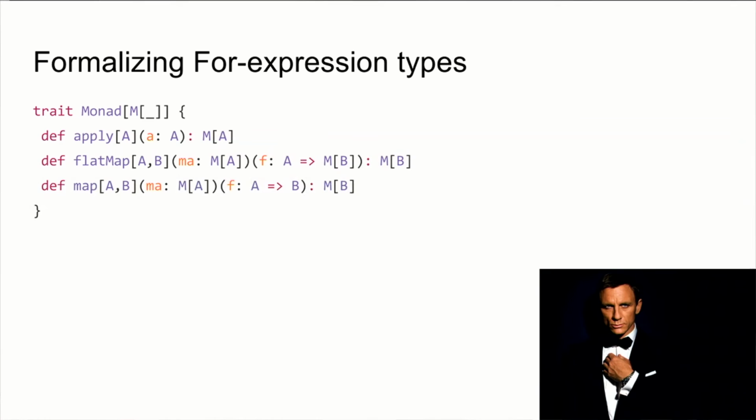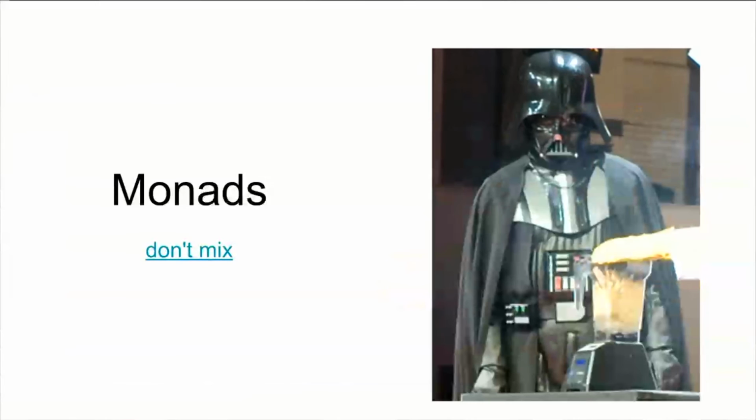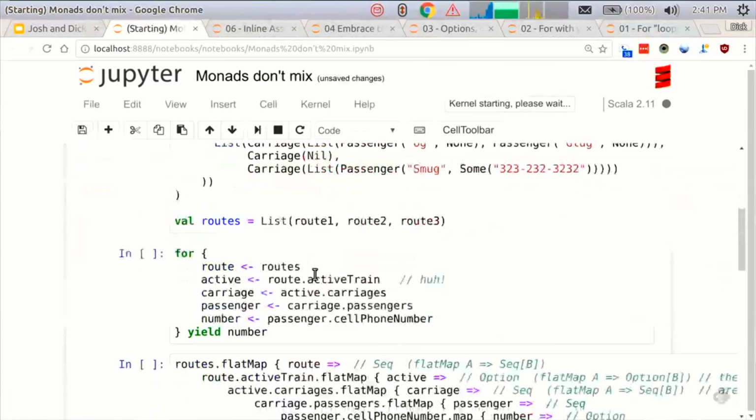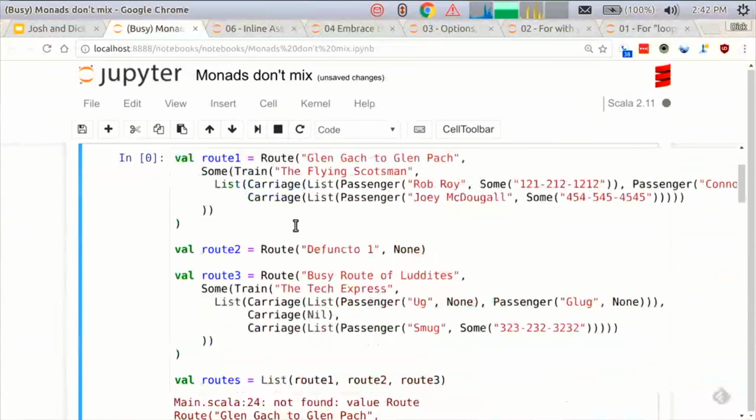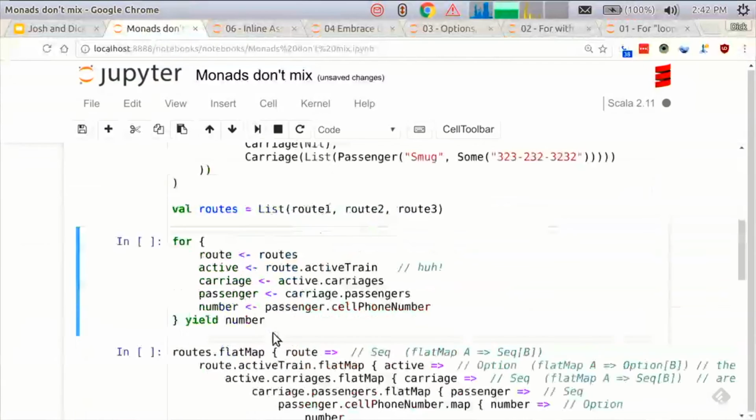Okay, so now, unfortunately, in their attempt to make things easier, there is an implicit conversion from option to sequence that allows some mixing. This is very confusing for beginners. Some cases where option can be slammed into the middle of a bunch of sequences and it still works. And then all of a sudden you add another sequence and it doesn't anymore. And you see it in this setup. Oh, I haven't run my beginner bit. There we go. Let's get that running. And once that's run, get this running.